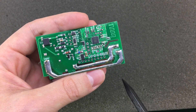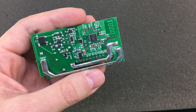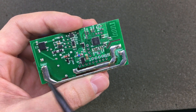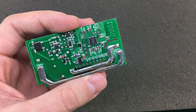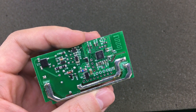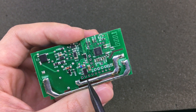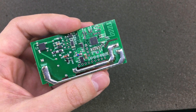I believe in order to get the required certifications like a CE mark to import and sell this legally in Europe, you need to be switching both live and neutral through the relay. Both of these problems can be solved by using a better quality relay with a higher rating and dual pole contacts in order to switch both neutral and live wires. Also, a bit more optimization on the high voltage tracks — making them a bit wider — should be possible even with this current arrangement.